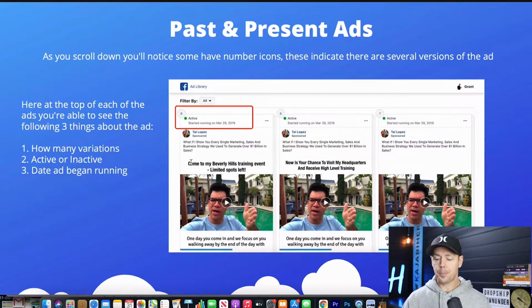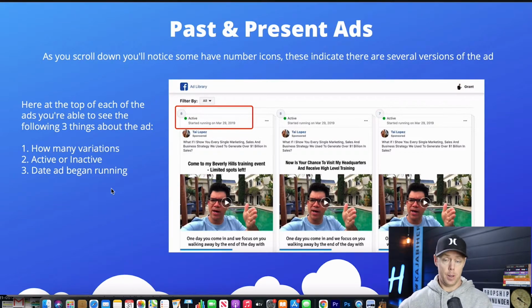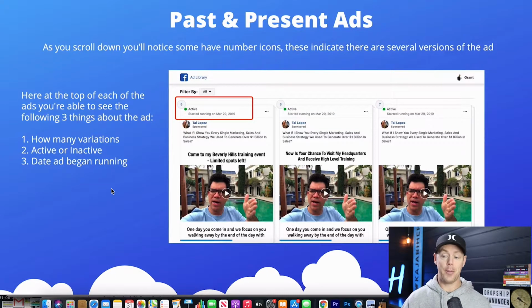As you scroll down, you can see at the top of each of these ads three things: how many variations, whether it's active or inactive, and the date that it began running. So you can see when they ran it and when it was active till, that time period of how long that ad was running for, and if it was a good ad, basically how long it went for. If it was a good ad, it's probably still active.